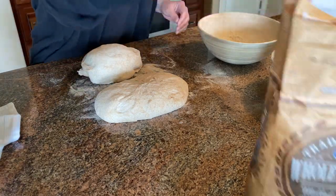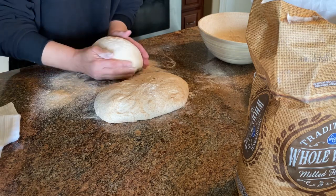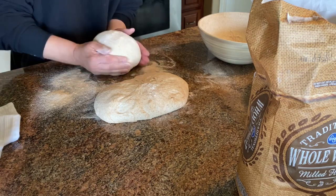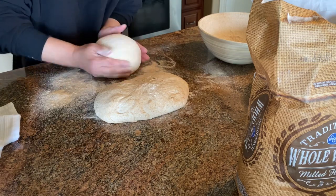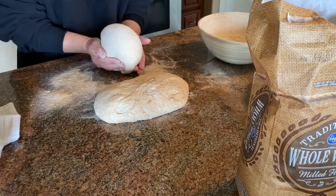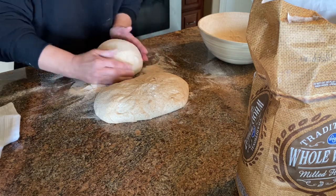My hand doesn't have flour, so I need some flour. And you tuck it in, tuck it at the bottom. You know, keep pushing it like this. Push, push, turn, push, turn, push, turn. Push, turn, push, turn. This step is very important. You want to build that gluten on top. Push, turn, like tuck the hand like this, tuck it in, and turn, and turn, and turn. So look at the bubble. It already has a big bubble on top.